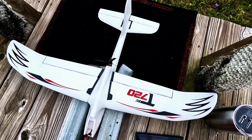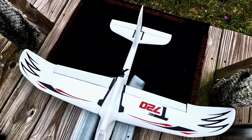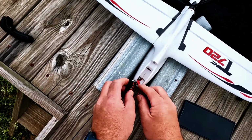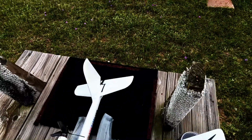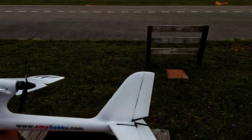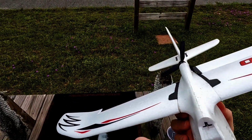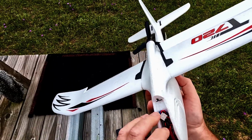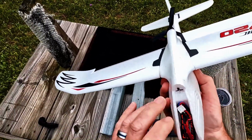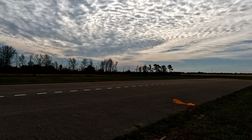Why did I do that? All right, rudder, elevator. We got ailerons. I got a good little wind. I will say, one thing for a small little plane like this, it does fairly well in the wind. Like my little windsock, I got some party tape on Amazon and just tie it to the thing, so now I know which direction.